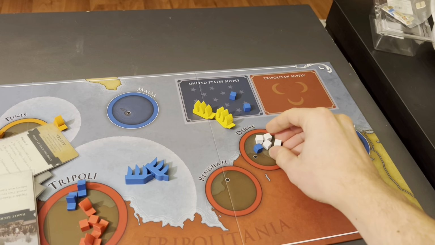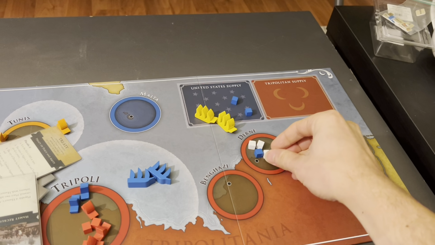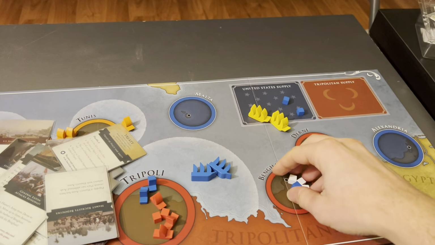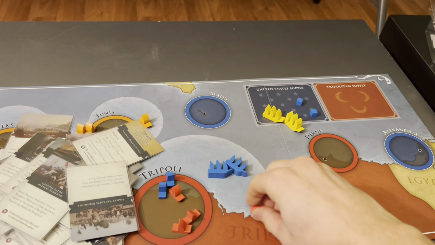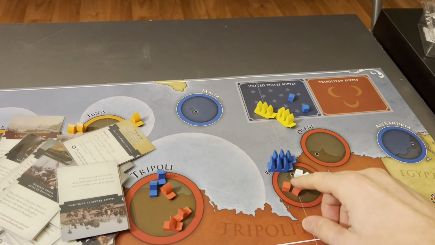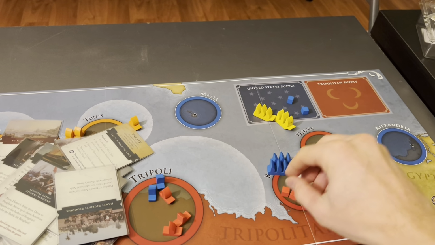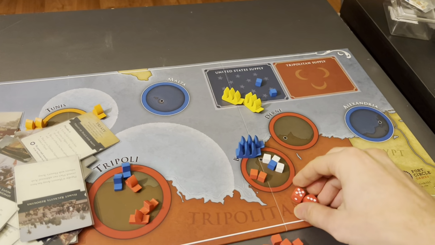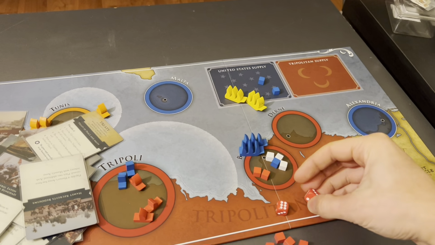He ended up taking Derna, but I had a card that had some of these Bedouin troops desert. And then he moved in against Benghazi, and it was a pretty good assault for him. He had some frigates that he brought in here to do some shore bombardment. He knocked out 2 of my units. I had 2 units left, and then, of course, when I was the ground battle to attack, he rolled no hits, and I rolled the dreaded double 6.